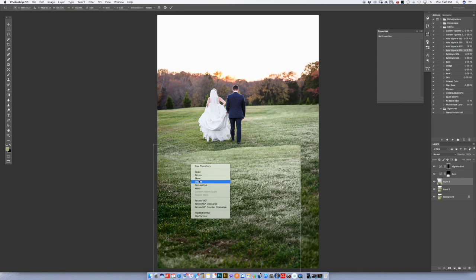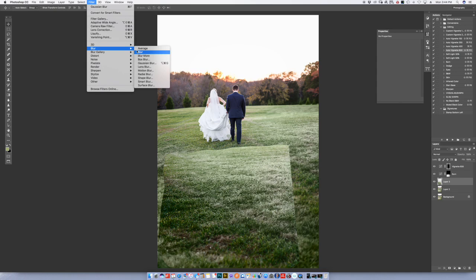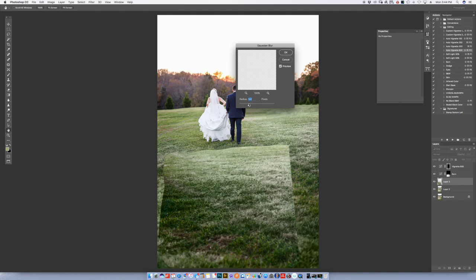With the Perspective option in Free Transform, you can bring that in to give it a more realistic effect — it gives you that line of perspective coming into your subject. Now, since all this grass is nice and sharp, I need to blur it. Going into Gaussian Blur — whoa, that's too much. I'm bringing it up incrementally until it matches the blur happening in this general area. I'm getting pretty close — switching to round numbers, I think 78 pixels is pretty darn close.